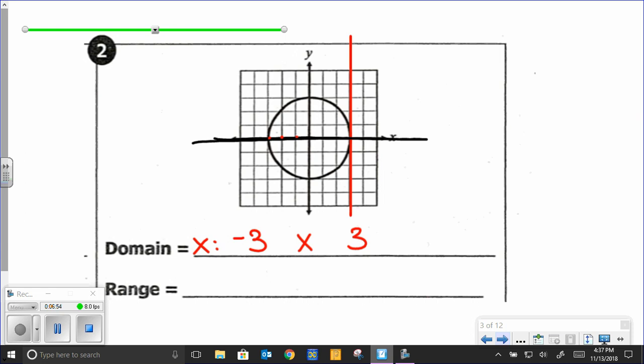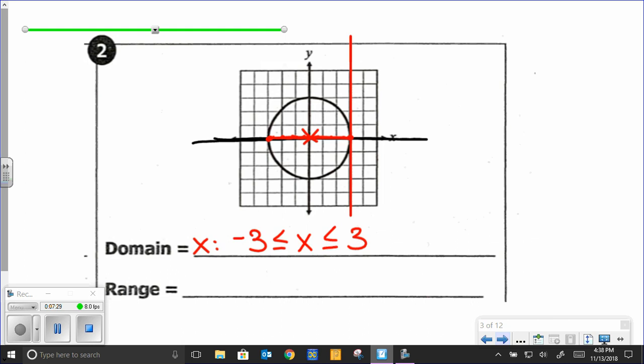But now I have to think about how to write this, because my x values, what we're saying is they start here and they end here. And it's everything in between. That means that all of these are my x values right there in the middle. So it starts at -3 and it's everything all the way up to +3. That means that x is greater than -3, so -3 is less than or equal to, because it can include it. If x is greater than -3, then -3 is less than or equal to x, and x is clearly less than or equal to 3.